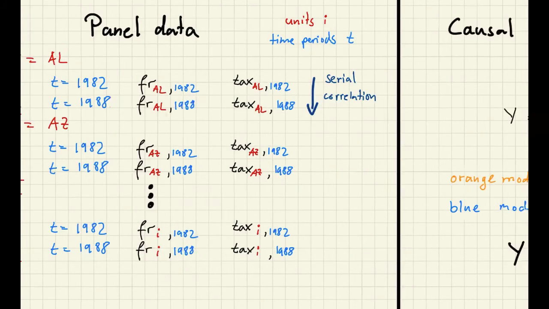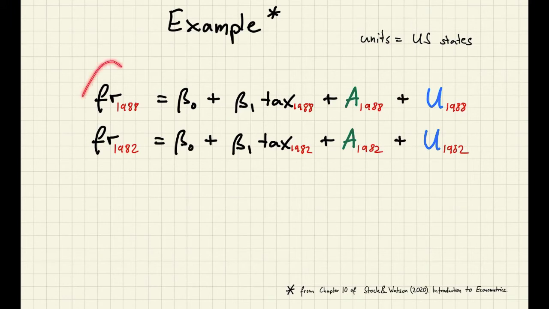Even though we don't use time variation to accumulate information in a statistical sense, we use it for something. And to show you how, let's go back to our example. The way I've written down the model equations for the two years is not helpful yet. But let's think a little bit about the A here. Let's continue to assume that A represents the state-specific law and order preference. Now, what if this preference doesn't change from 1982 to 1988? Then these two will be the same, and really I shouldn't be indexing them by year. Such an A that doesn't change over time is called a fixed effect.